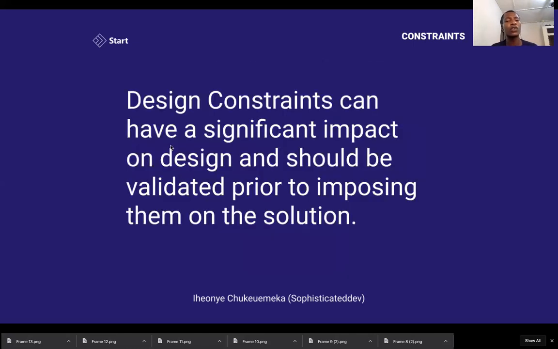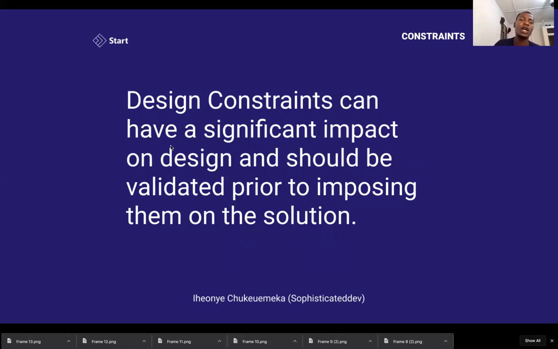So design constraints can have a significant impact on design, and design constraints should be validated prior to imposing them on the solution. Now, you can't just rush into solving a problem. You have to consider the constraints. You have to consider the different things that are available right now for that particular solution that you are providing.